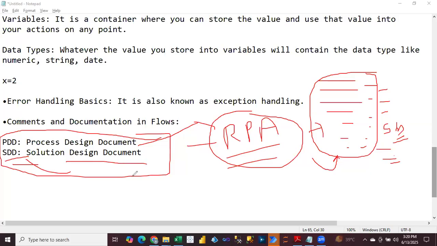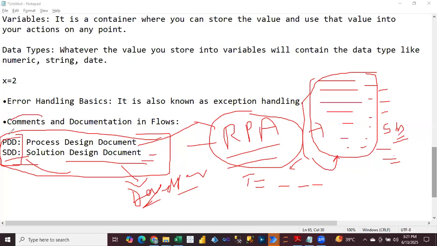The solution design document is something the developer is going to prepare. In this, you will create a document where you provide the solution design to them. This is your manual activity which you have defined. We are going to automate this process with the help of this tool, and all these parts we are going to automate, and all your manual interventions will be cut down. Clear? These two documents are very important.